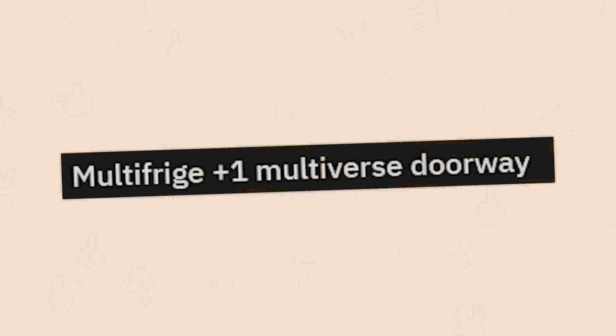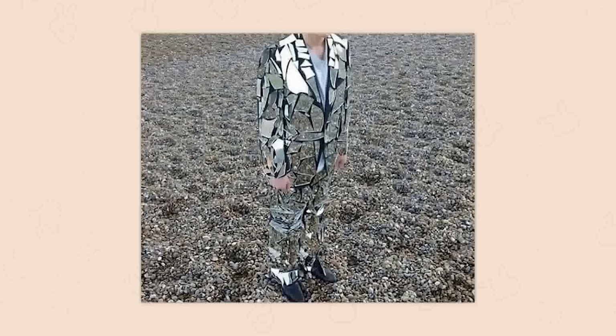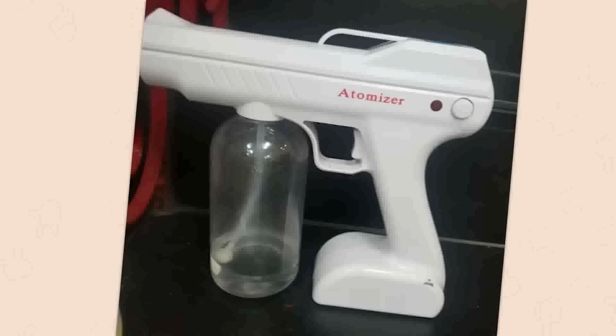Multifreak, plus one multiverse doorway. Hello, I contain multitudes. Mirror suit, plus 99 stealth, 10% radiation damage, minus 10% movement. I want one of these so bad. I saw a holographic one of these, and it was like $1,200, and I was so sad. The atomizer, minus 40 damage, plus 20 damage to bacteria. Oh, that looks oddly official. I'm kind of scared of it.